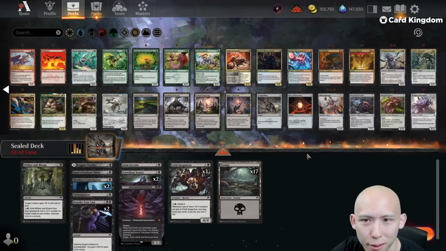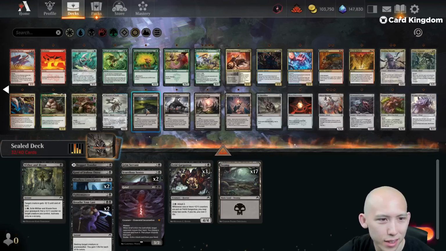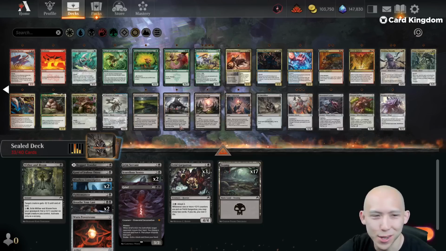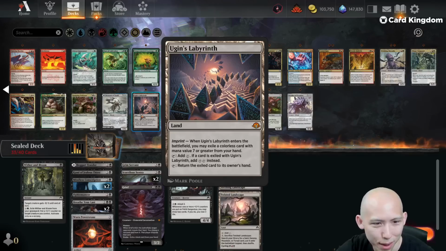What do I want to pair that with? Could just do a bunch of colorless too. We have Power Stone. You know what? I kind of want to just YOLO mono black. How crazy is that? Which also means playing the Ugin's Labyrinth is not bad if we're mono black.